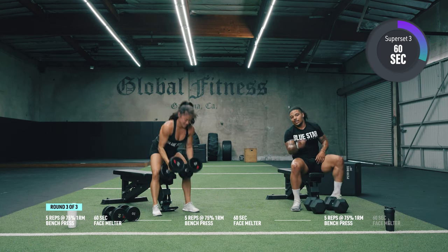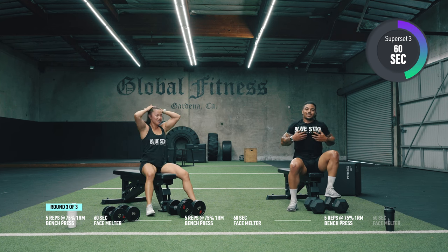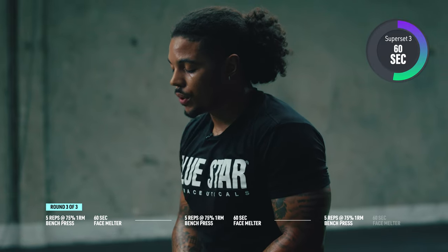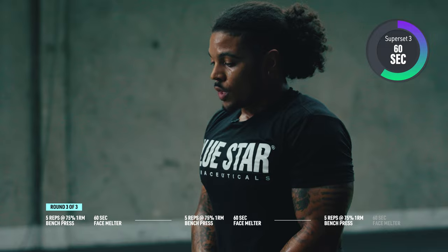Eight big ones. How you like that? Woo! Solid. I still got about 35 seconds to rest. So good little challenge at the end. Open up your chest. Open up your lungs. And just pray to the shoulder gods that they will not fall off on this last one. Woo!